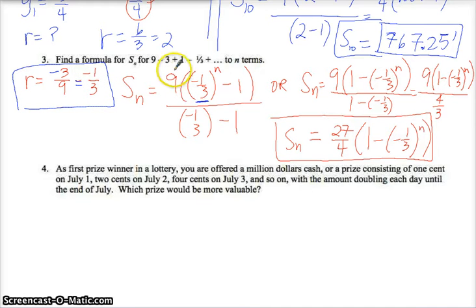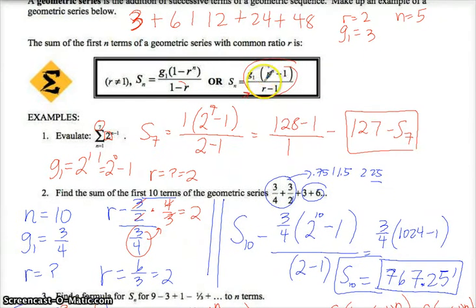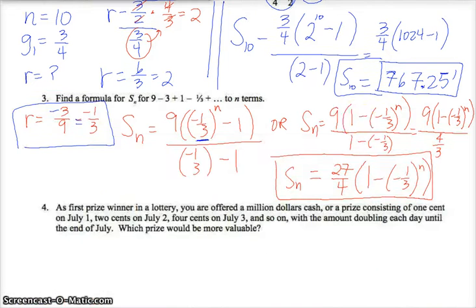My first term is 9, my common ratio to the nth power minus 1, divided by my common ratio minus 1. Well, if you notice, if I reverse it, it kind of helps a little bit if I use instead the second formula. So sometimes when we have a number less than 1, we use this formula up here instead. If you have a number bigger than 1, use this formula so everything stays positive. Here, your number less than 1 will make this a tiny fraction, so you'll keep it positive if you put it in this order instead. So I use the second one, 1 minus -1/3 to the nth power, divided by 1 minus -1/3.